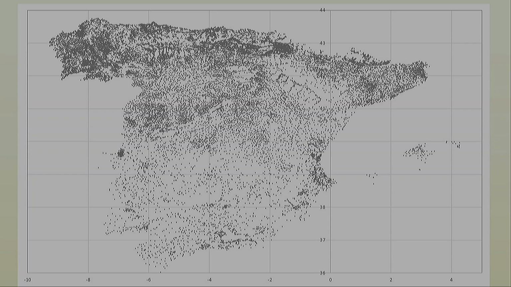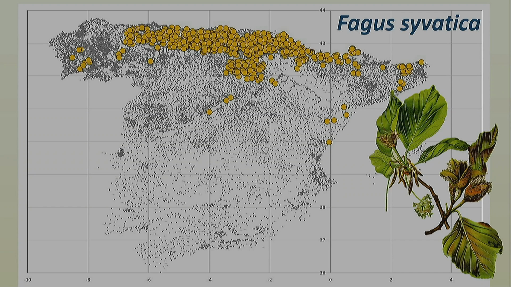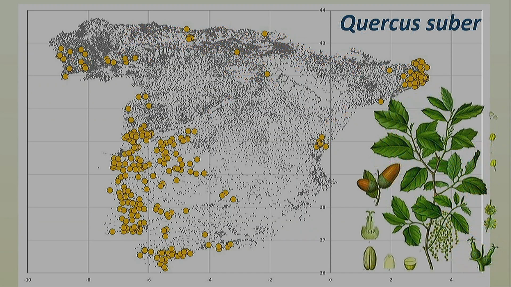And I'm going to show you some examples about distribution of trees and crops. This is the beech, Fagus sylvatica, which has a northern distribution, just as the present one. We have this Quercus suber, I have forgotten the name, the cork oak.